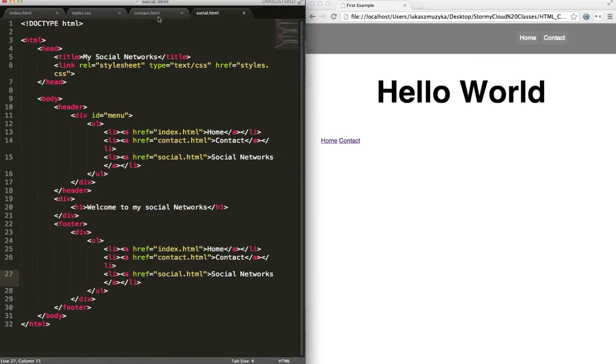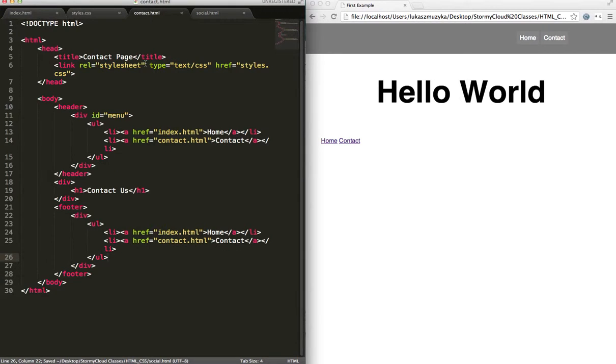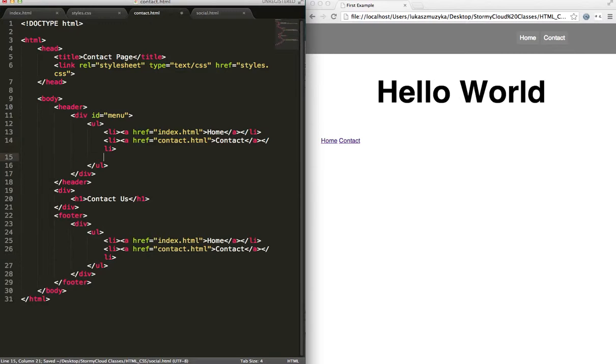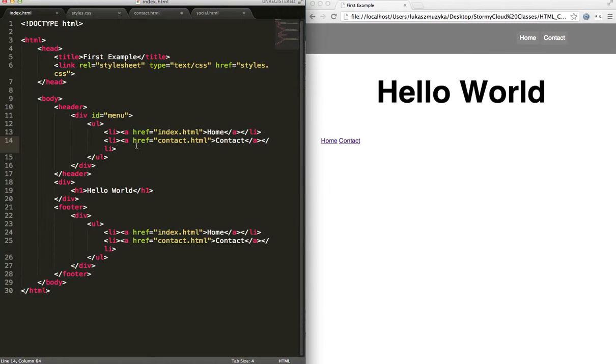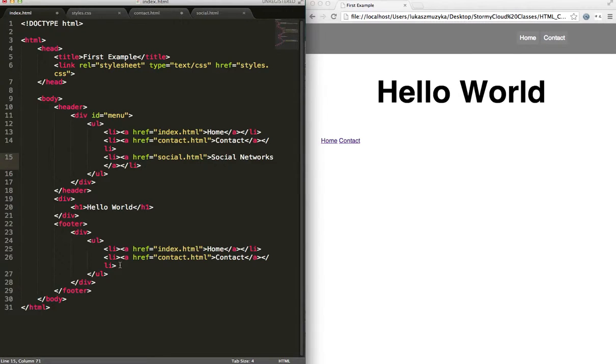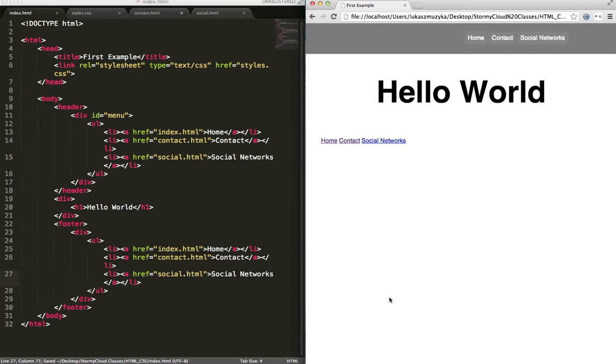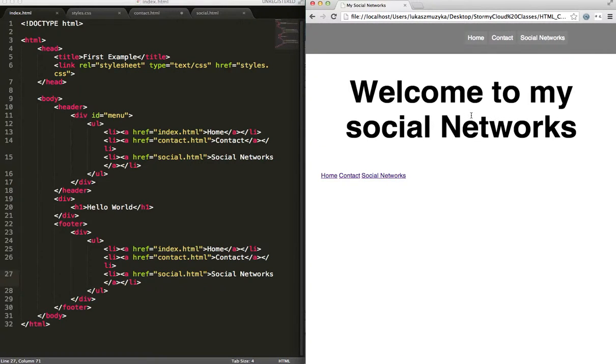And you see how tedious this process is. If you change the menu on your page and you only do it with HTML, then you have to go to every single page and do that. And believe it or not, many, many years ago, this is how it was done, until some smart people changed that. Welcome to my social networks. Let me show you a couple other things, but I'll do it in the next video. So see you in a minute.